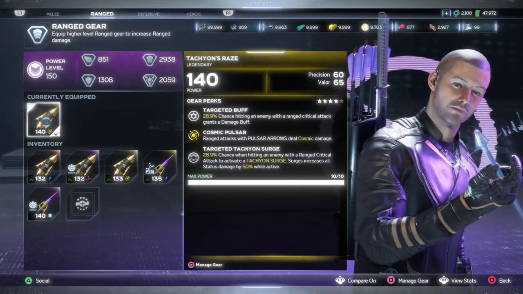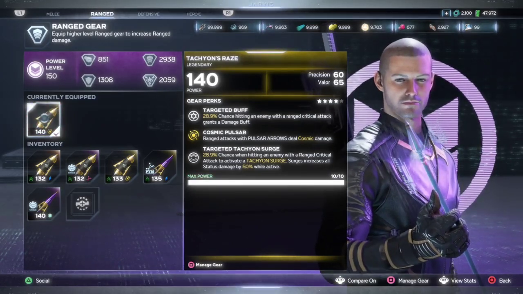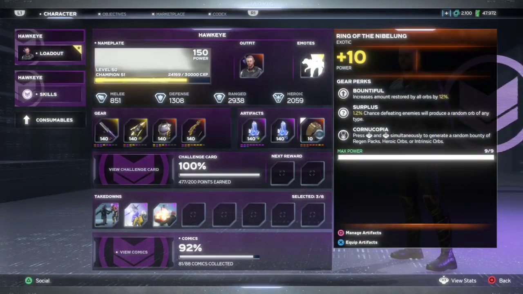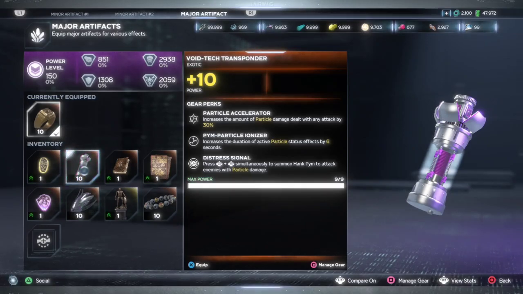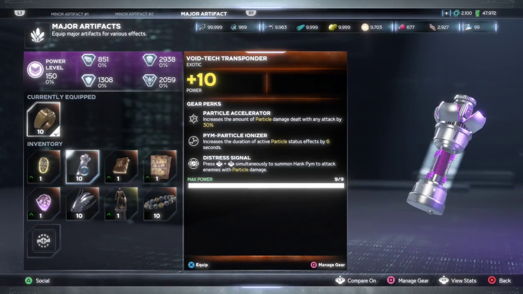But it's just, like I said, disrespectful of players' time. And like I said, they're trying to hide behind the fact that it technically is worded that it should just be the status damage. But by that same logic, there are pieces here that are worded incorrectly that are not being touched. So, for example, the Void Tech Transponder says it increases the amount of particle damage dealt. This does not say status damage. You would think that this does more PIM damage numbers, but again, this does not.